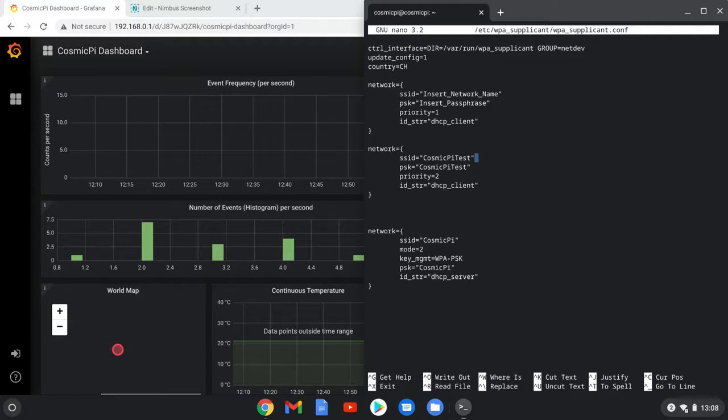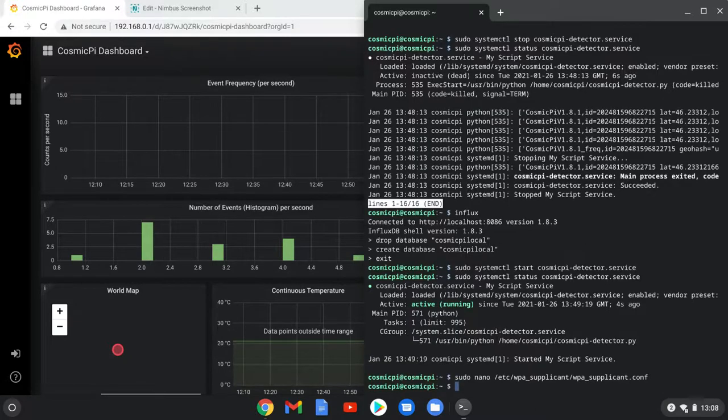It shouldn't use too much data over your internet connection, but of course it's advised to plug in the credentials up top for a fixed Wi-Fi network, and that's how you'll get the best out of your detector. So if I change things, I would do Control S, Control X, where Control S is save and X is exit. But in fact, I didn't change anything, so I just do Control X and exit.